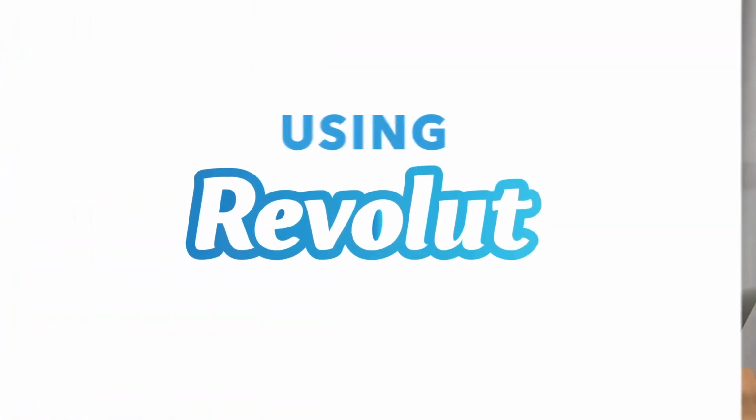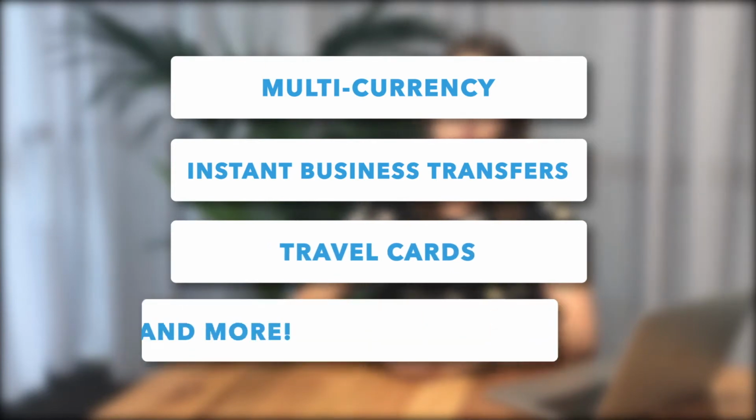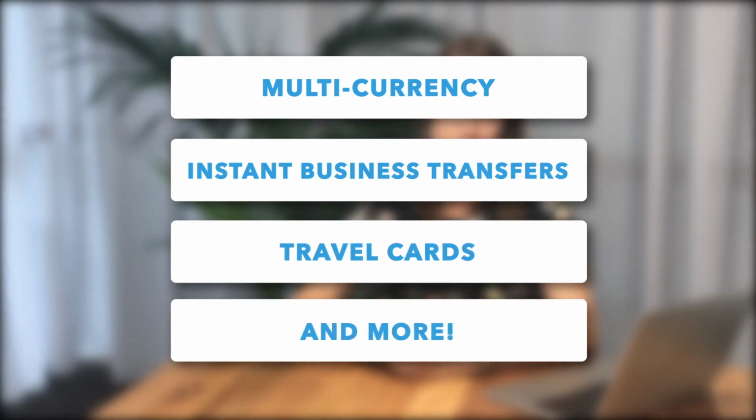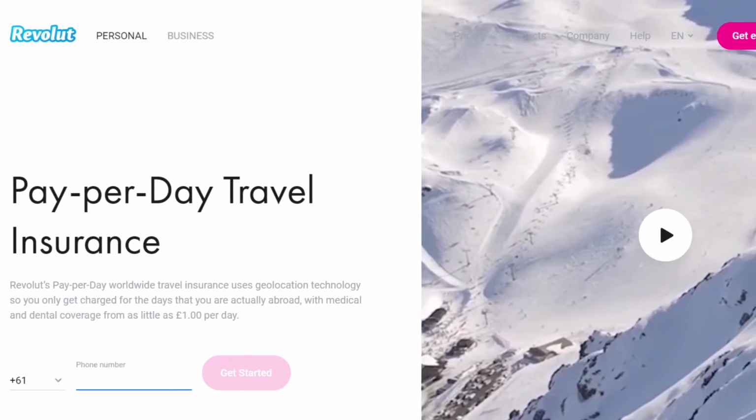Initially founded in 2015, Revolut offers support for both individuals and businesses. Like we said, they offer a lot of products. These include multi-currency accounts, instant transfers for business, and travel cards. They even offer support for cryptocurrency trade and travel insurance. The way you use Revolut will change depending on the service of theirs that you're utilising. You can use them to make international ATM withdrawals with your Revolut card, or make international money transfers.